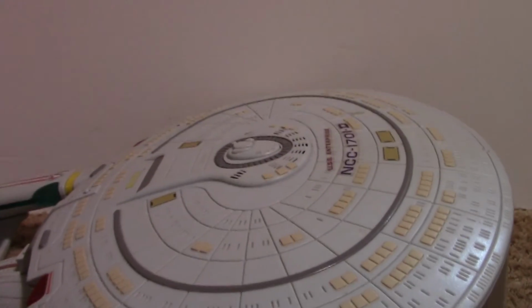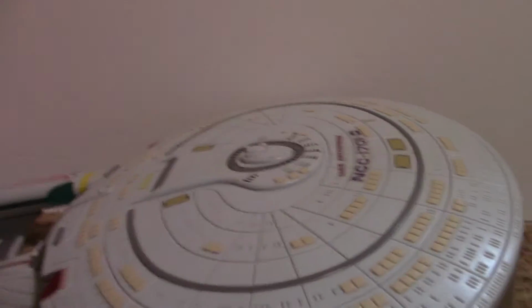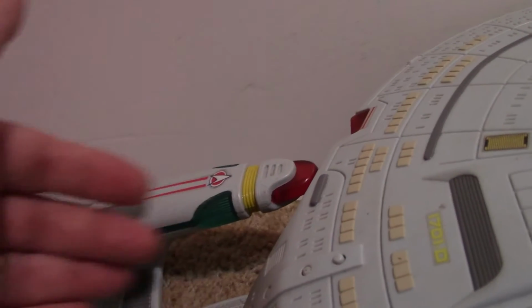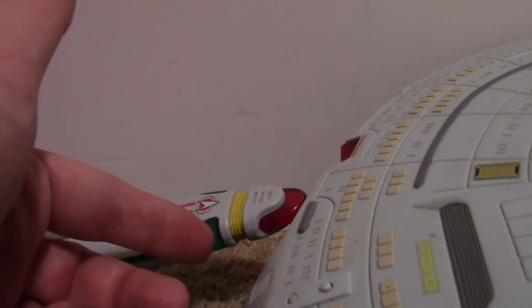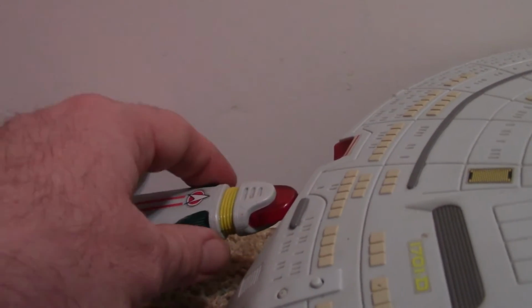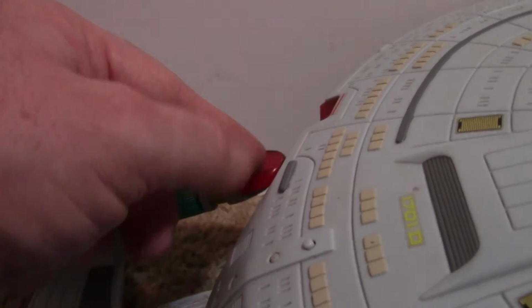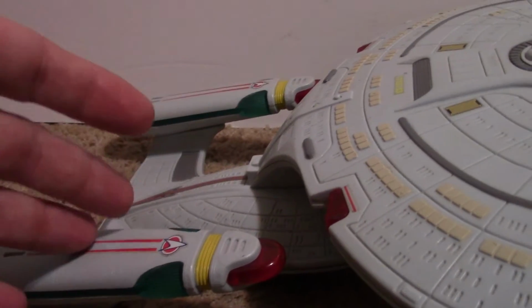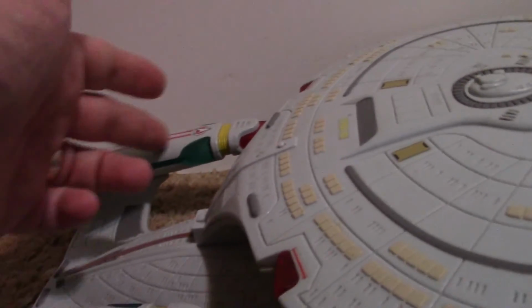All right. Well, there you go. It cycled through pretty much all the sounds and stuff like that that you might see. Now, I fully expected that these things here on the back would light up. However, they do not. I know that these are called the warp fuel cells. Propulsion systems, warp drive, all that stuff does come from these parts.